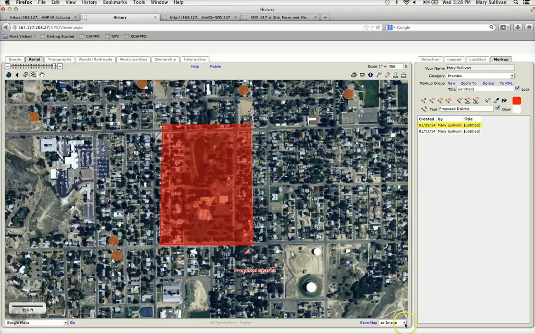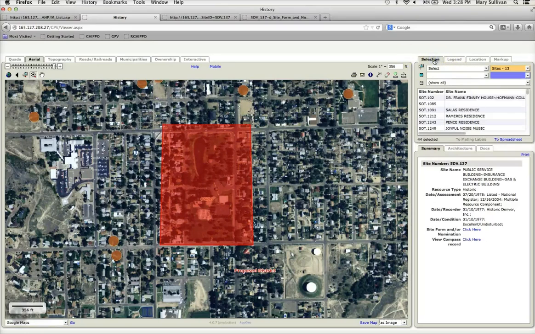You can save your annotated maps as either images or KML files. You can get more information on how to do these and the results of saving as a KML in the Communicating with Others video in GPV. Remember to delete if you don't want people to see what you've been working on.